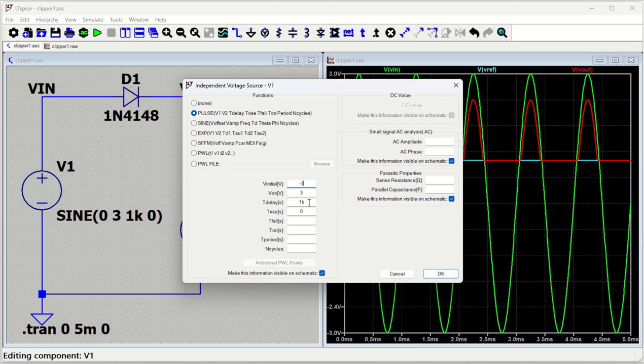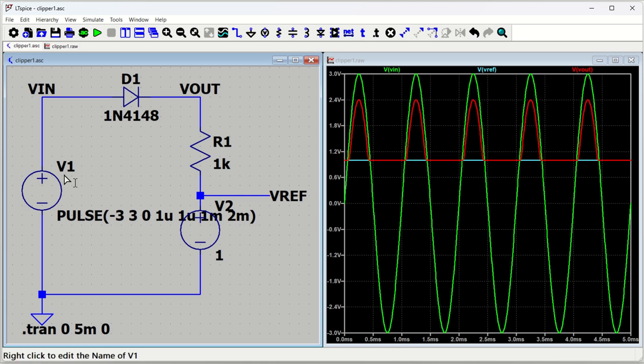Time delay will keep 0, time rise we'll give 1 microsecond, time fall 1 microsecond, on time 1 millisecond, and period 2 milliseconds, so that it is 1 millisecond on, 1 millisecond off. Okay, that's all. So this is my input signal which is going to be a square wave.